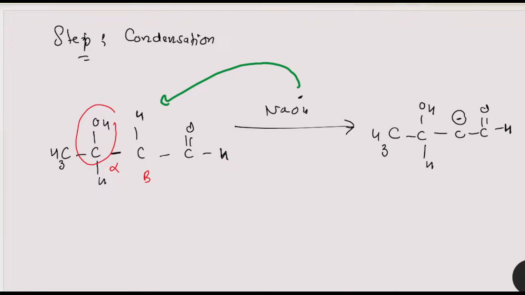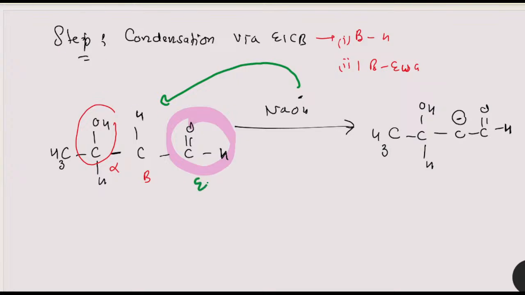Okay, so it's an E1cB mechanism. Condensation via the E1cB mechanism. Let's see how. O-negative, and remember that the conditions for the E1cB mechanism are, point number one, a beta hydrogen is present, and point number two, the beta position is occupied by some electron withdrawing group. If you don't know, please watch the reaction mechanism, then maybe you'll get my point. And look at this, it's an electron withdrawing group, right? It's an electron withdrawing group and a beta hydrogen, and obviously it's an E1cB mechanism.